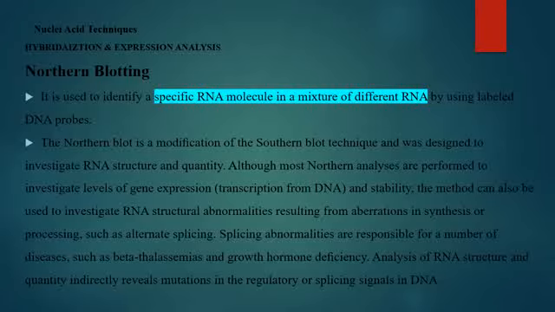Now we come to the northern blotting. Let me just repeat myself on the southern blotting, or generally blotting. In blotting, you cut a particular DNA into fragments, you run them over an electrophoretic gel to expose them and know which of them is relevant. Then you pick your probe and go and look for it. So it's like you are looking for something inside the DNA. Generally, that's what blotting is.